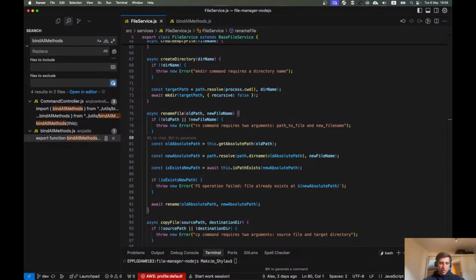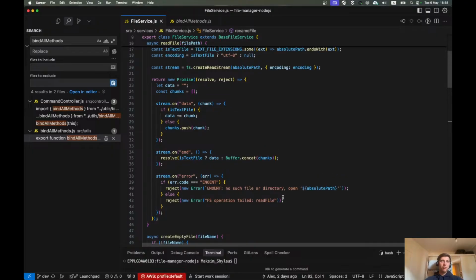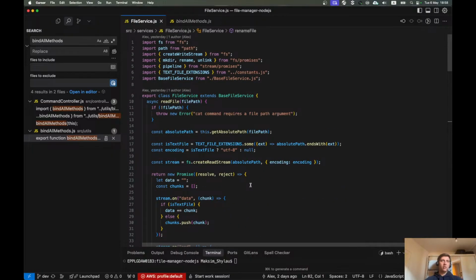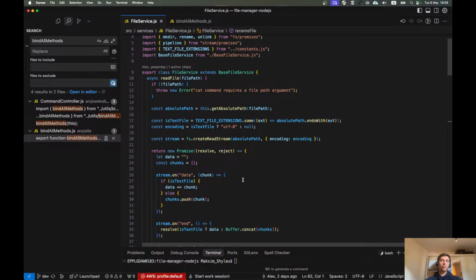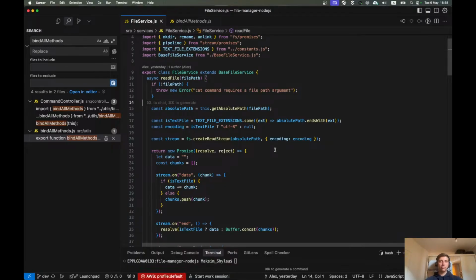It seems that all service classes contain only methods without any state, so it doesn't make sense to use classes here. Yes, you are correct. This is what I usually say when I see class-based solutions, because classes are huge.